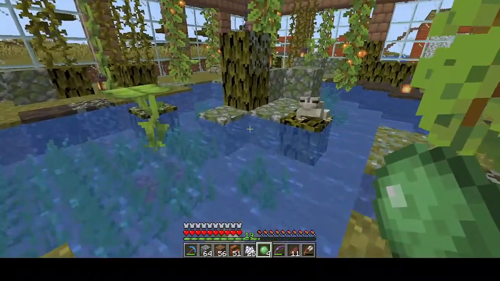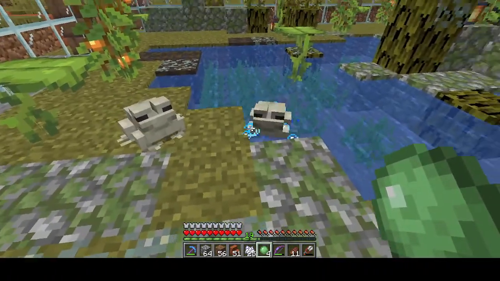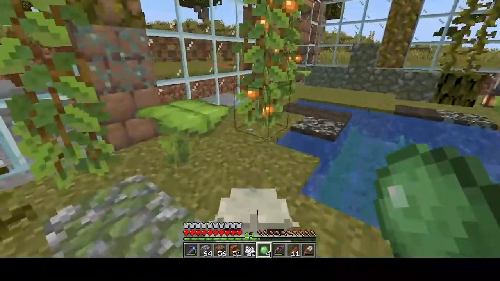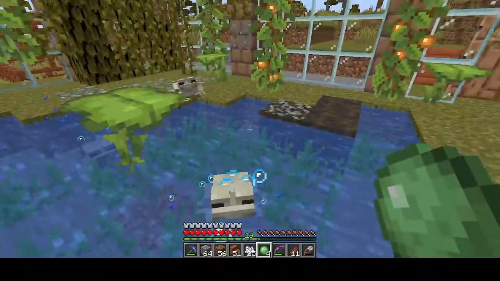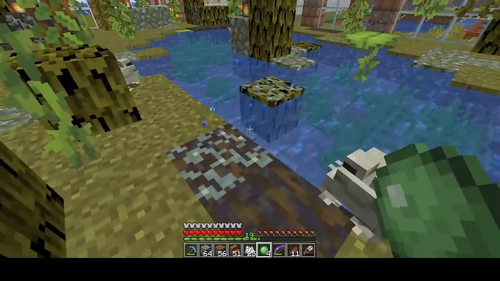Hello, guys. Okay, so let's breed up these froggies and let's get some more tadpoles. You just bring this guy. Hello. Everybody gather over here.